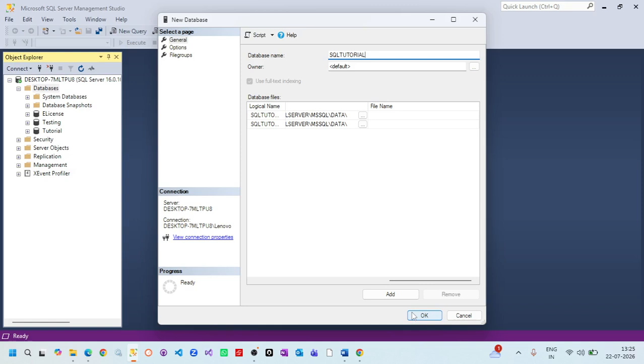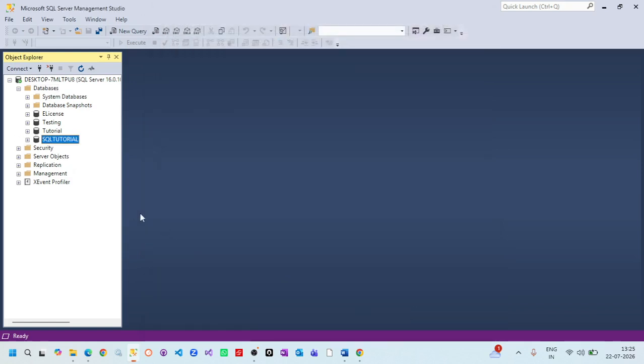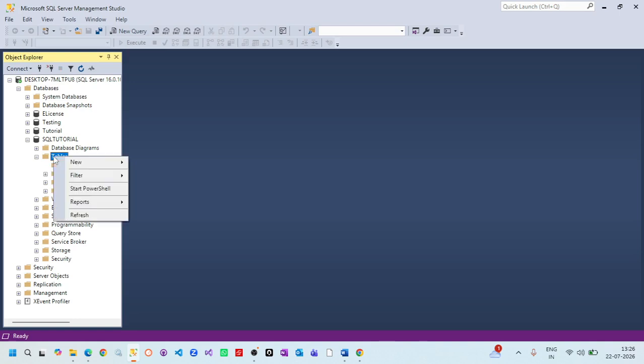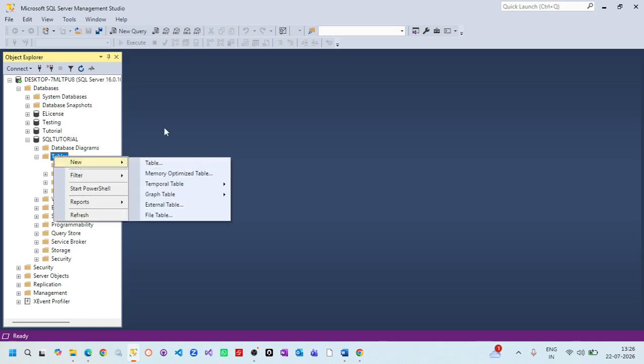So now I'm going to create. Now you can see database created. Here if we go, you can expand this. We don't have any table, so it won't show any table. This is the system table we have. But we need to create a separate table, meaning right click and go to create new table or something like that we can do.